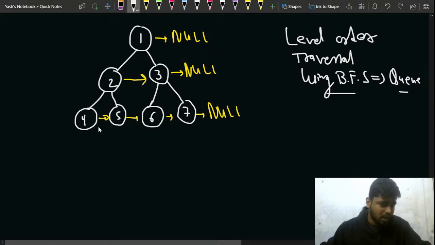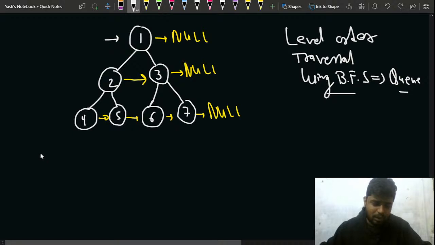How? So first of all, at whichever level you are, let's say you are at this level, you insert this first node into your queue, and once you have done that, you check what is the size of the current level. Let me write a little bit of pseudo code for it.